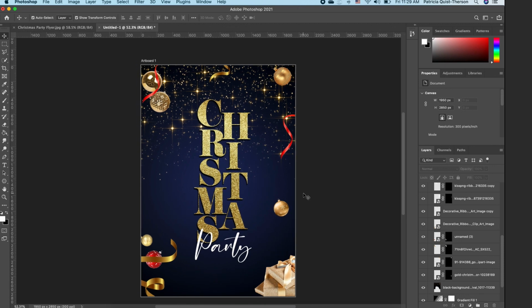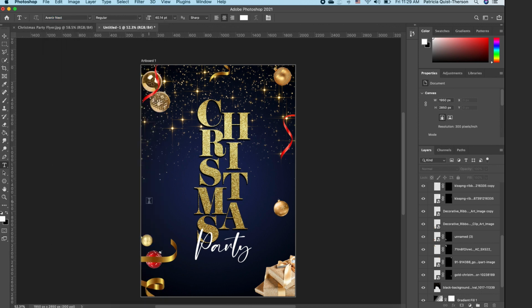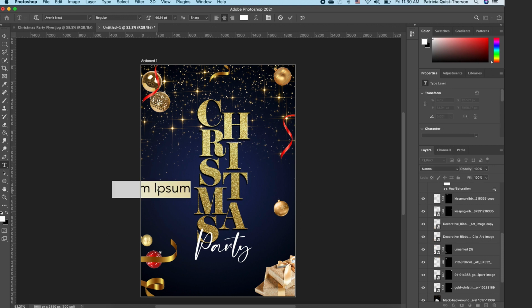We want to go ahead and add the rest of the info, which is the title and the date, time, and location of this event. So I'm going to click on my text tool and choose a very simple font, which is Avenir Next. We are just going to click anywhere. Make sure that we reduce our font to maybe 30 for now.